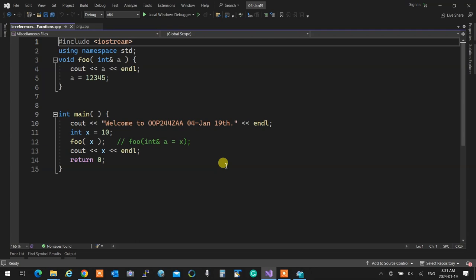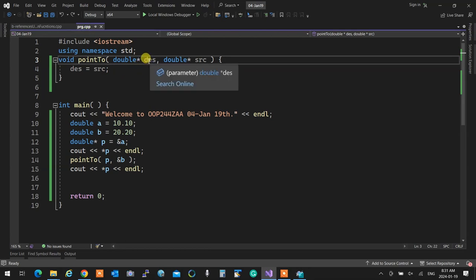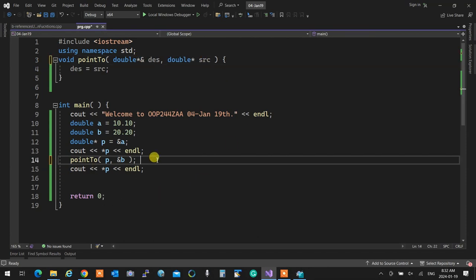And double pointer is a type. And this destination could simply be a reference. So now the function will be called like this. So, source will hold the address of B, correct? And destination becomes a new name for the pointer P in main, correct? Problem solved. When I come over here, this destination is not a variable anymore. It's a new name for P in main. Therefore, it will set it. Now, what you said will happen.